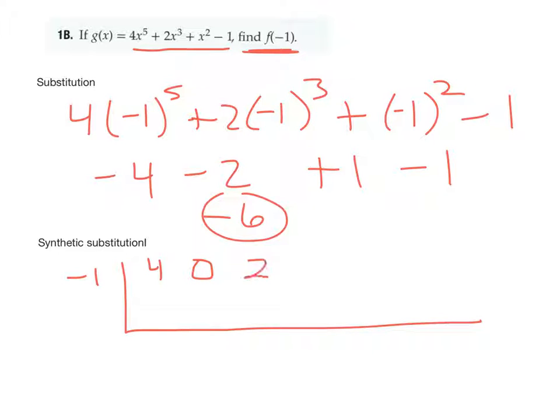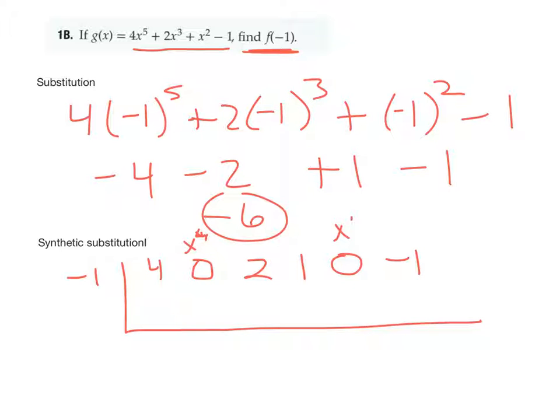3rd power, I have a 2. 2nd power, I have a 1. And 1st power, I have nothing. And then to the 0 power, I have negative 1. So I had to use 0 as the whole place value for the x to the 1st and x to the 4th. That's the only tricky part of synthetic division. So I have that taken care of.